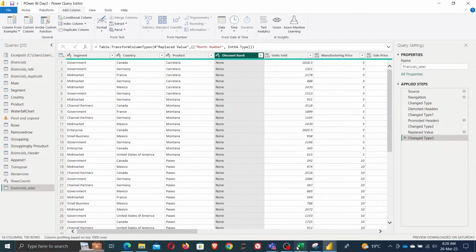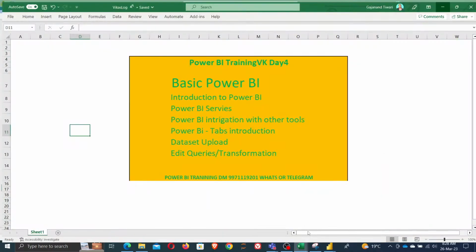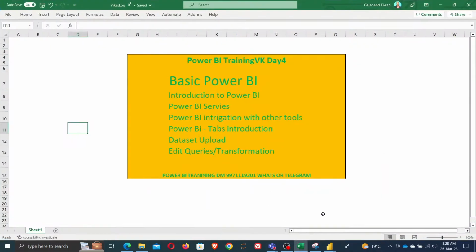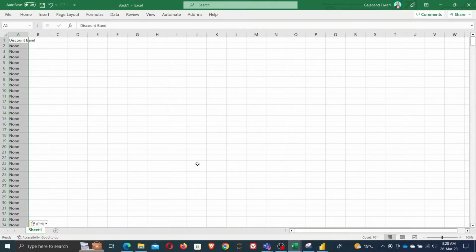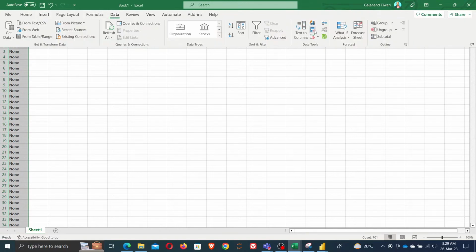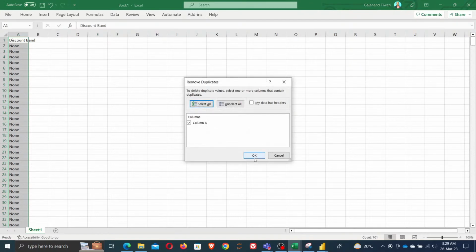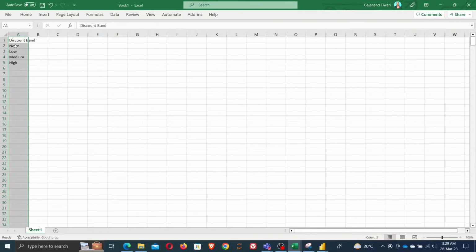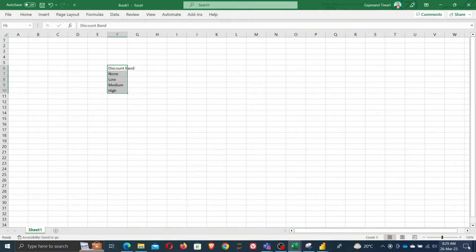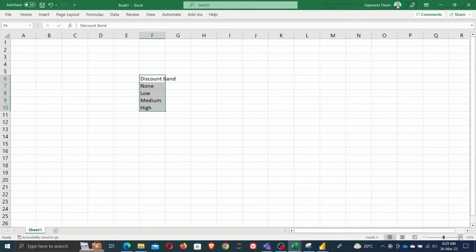So copy this column, paste it into Excel, go to the Data tab, there's an option called Remove Duplicates, select and remove. Now we have a series. We have 3-4 values in this. Hope you will be able to see that, okay? Are you able to see that?